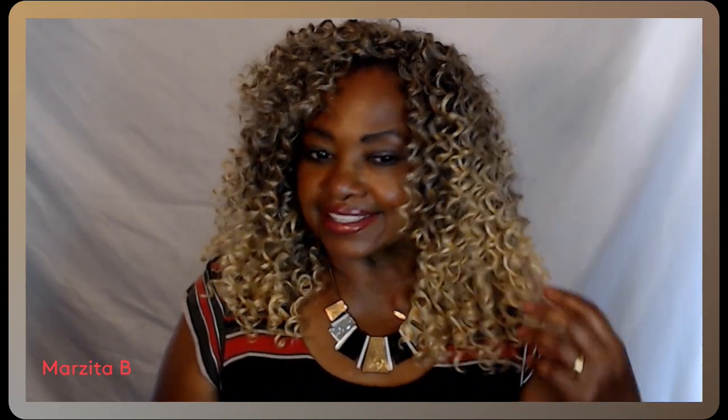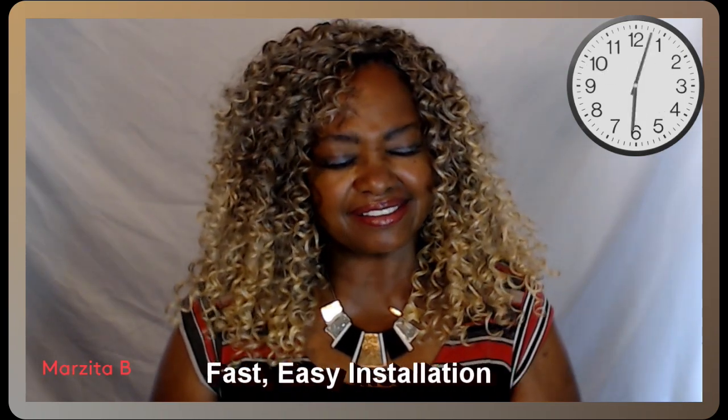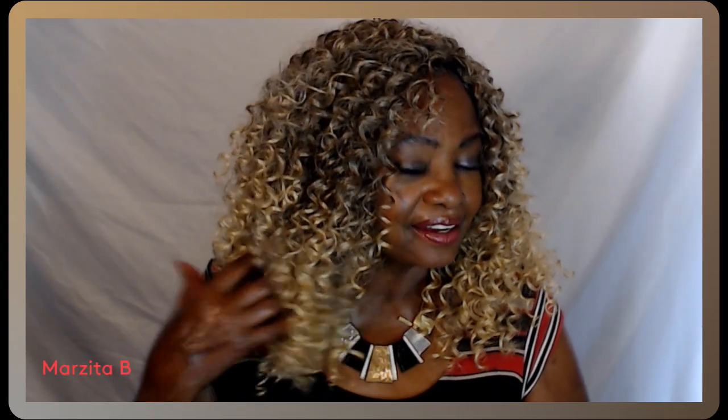I am back with my completed look. I am liking this hair. It was easy to install, probably only took maybe 2.5-ish hours. I used two full packs plus two bundles of the third pack. I didn't really need to use that much hair, but since I had it, I figured I'd go ahead and fill in some spots, make it extra full.